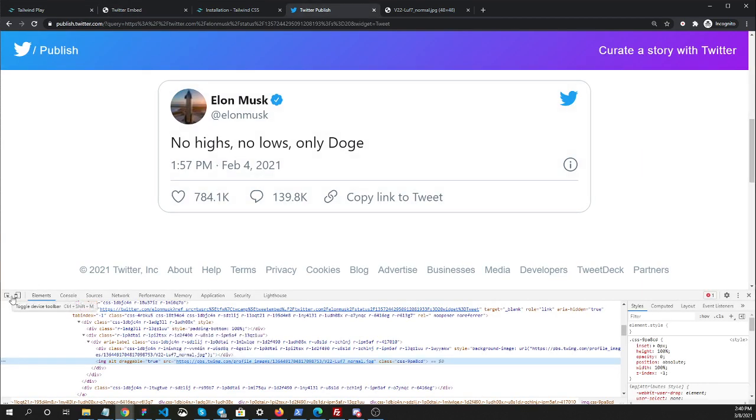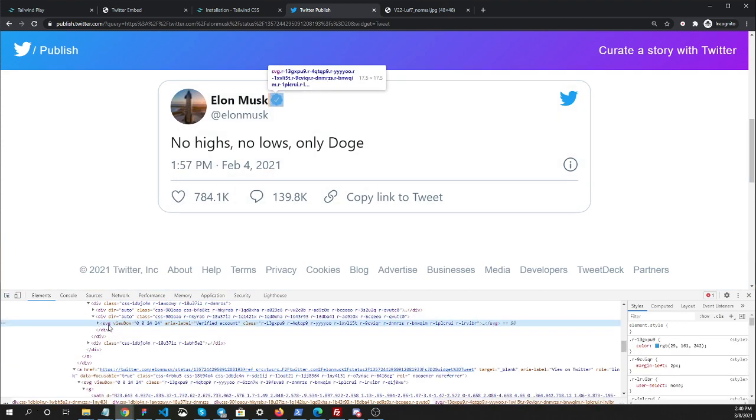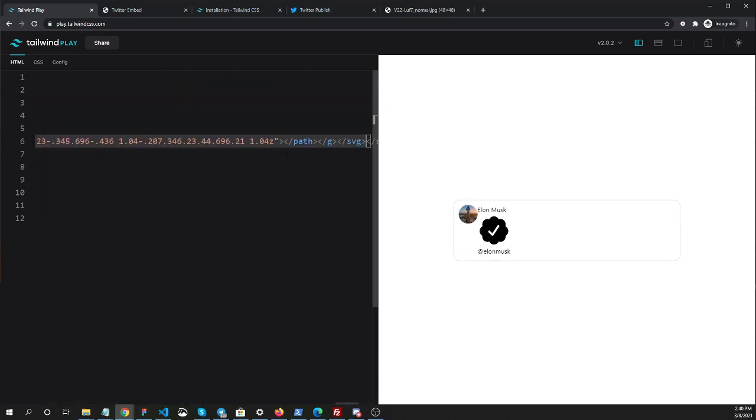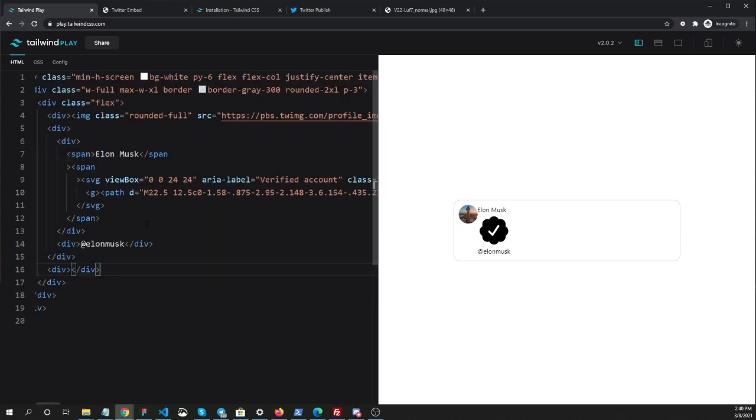So let's see if I can copy this. This is the SVG. I'll be pasting that here. Format this.